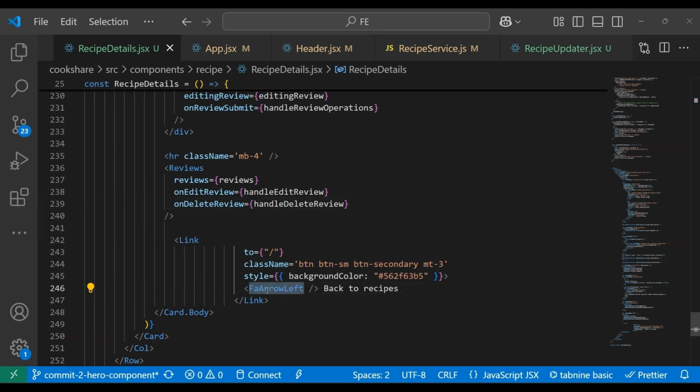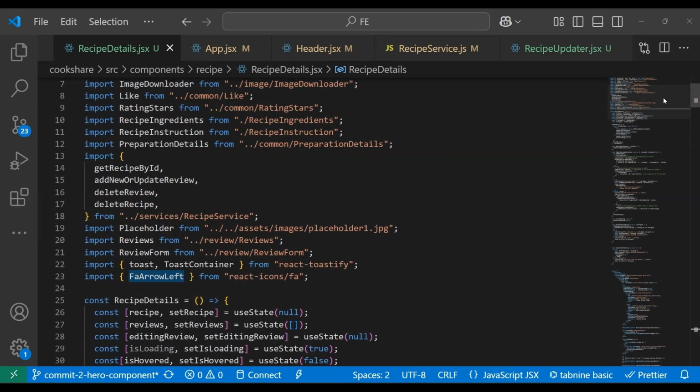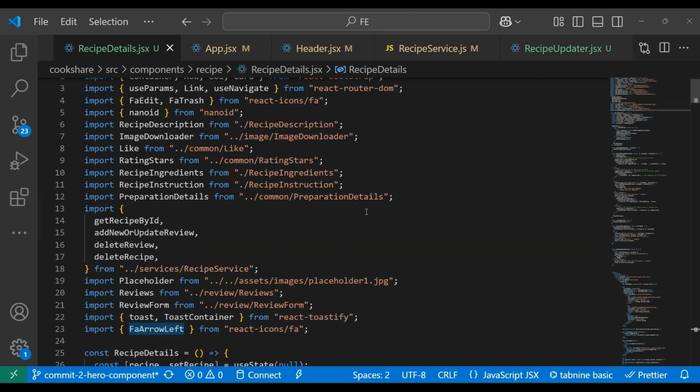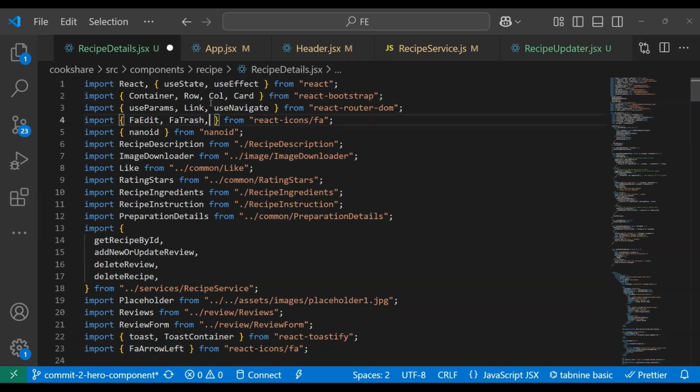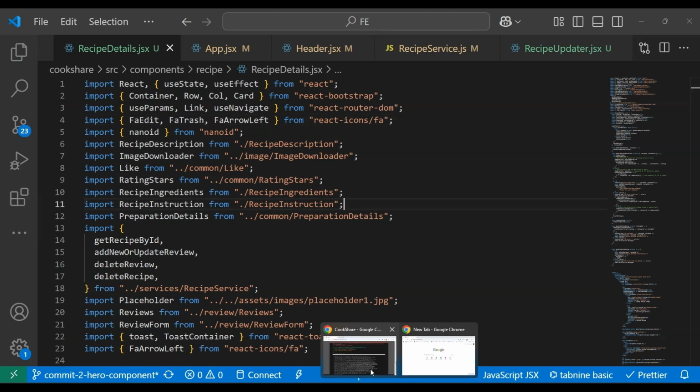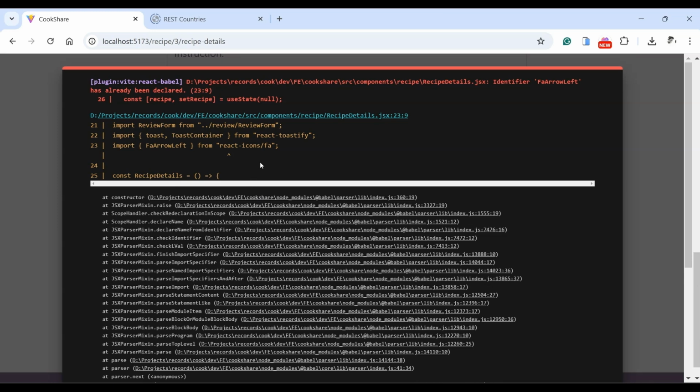And this one, let's go up right there to get this imported from React icons. Okay, right here, we're just going to add it here, right?